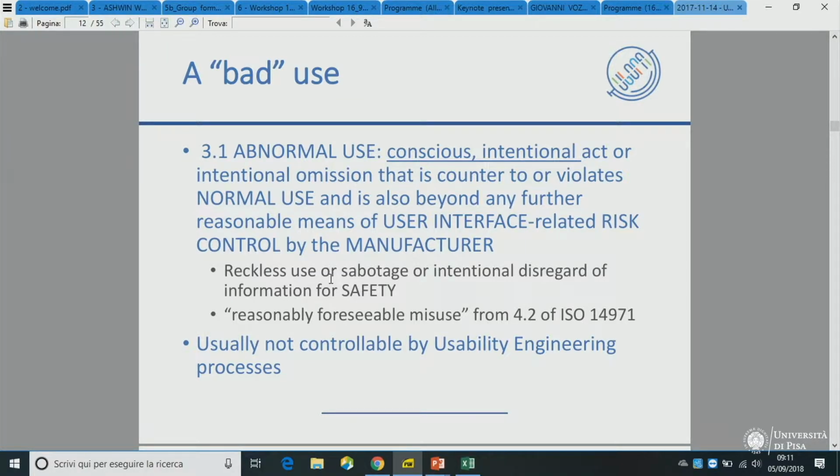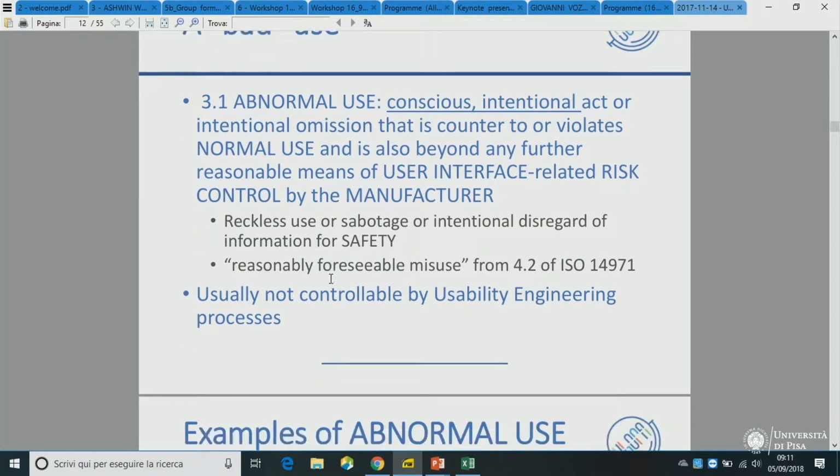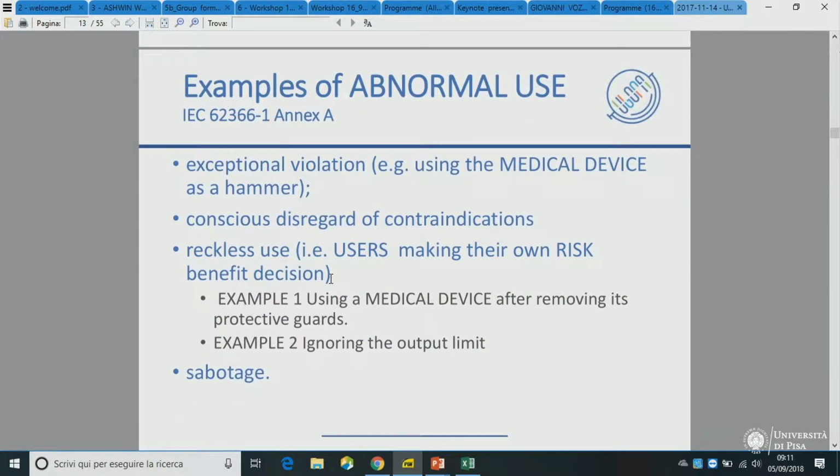I have seen doctors take sterile Band-Aids and cut them in half, one half for one patient and the second half for the next patient. Let's save money. So all this is terrorism, okay? We really can't foresee terrorism over the normal state of the art. It's very difficult. Some examples here: conscious disregard of contraindications. Do not use if the package is broken, and they use it all the same.